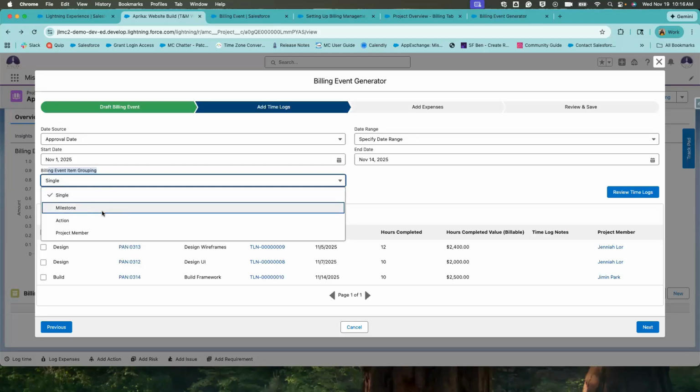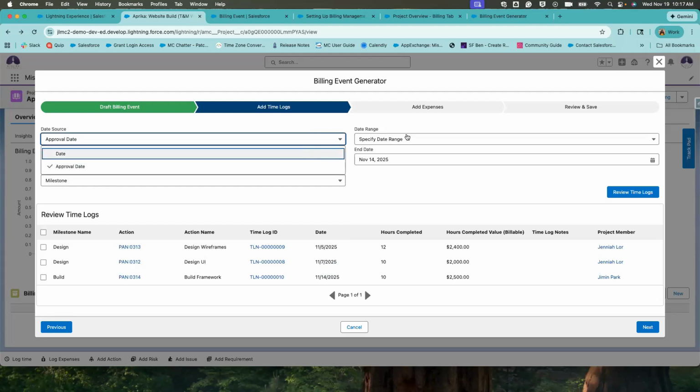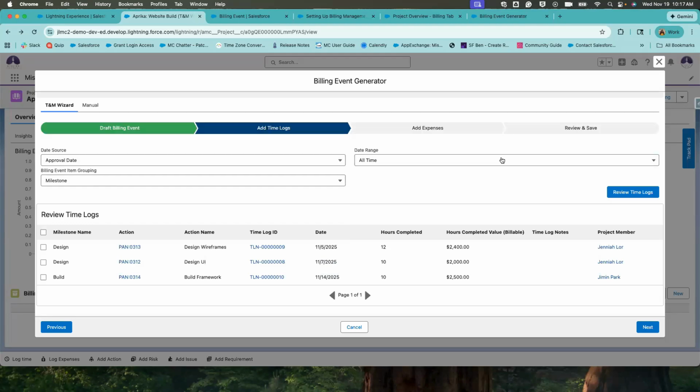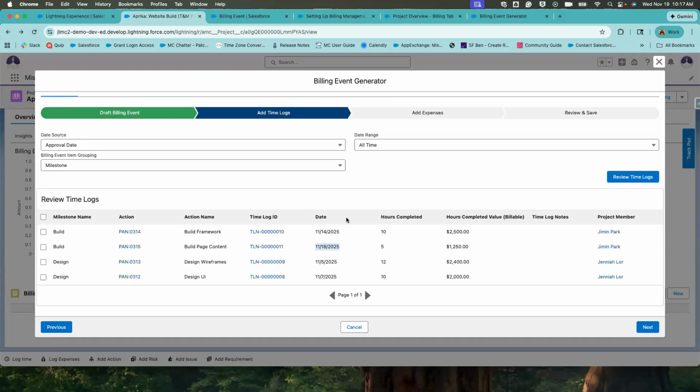The milestone, on the other hand, let's say you want to group it by milestone. It's filtered down to those approved time logs within the first two weeks of November. Let's say that doesn't matter, and I actually just want to see all time logs so far. Then you'll be able to see all time logs. Once you review, it'll update.